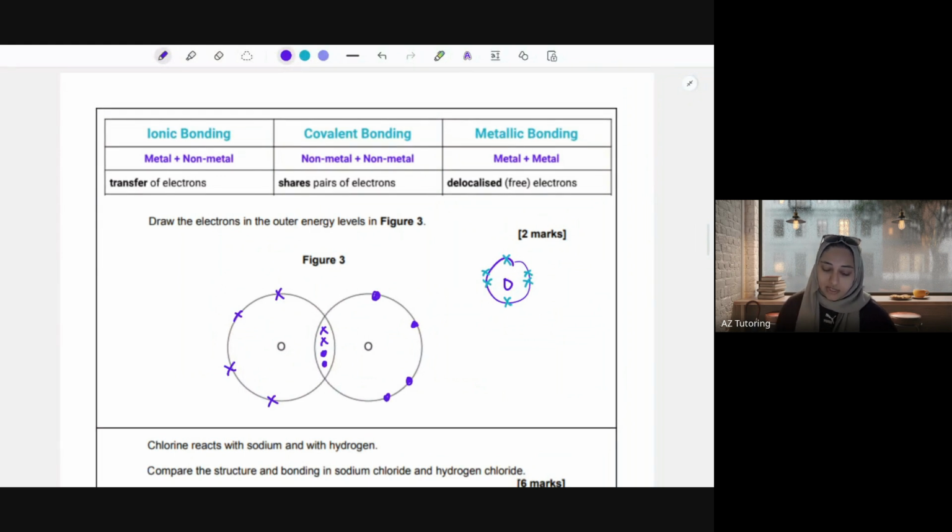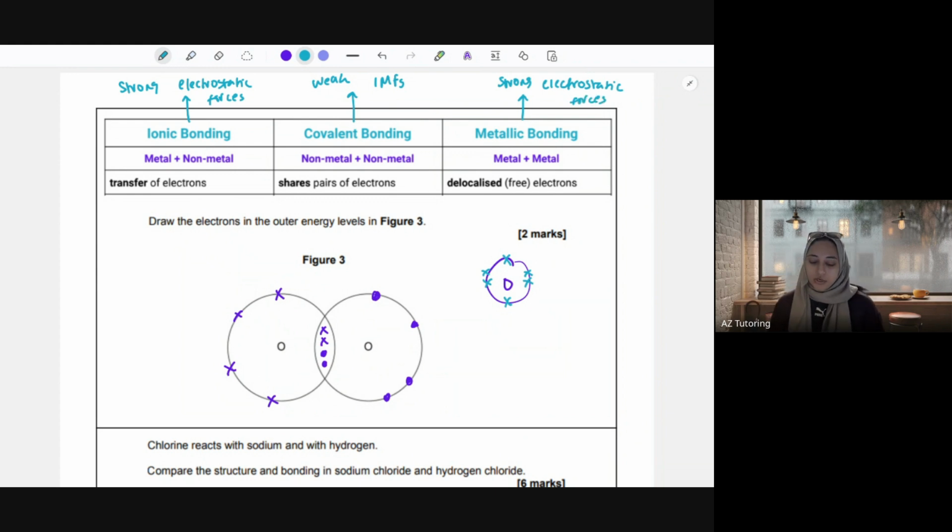In terms of ionic bonding, covalent bonding, and metallic bonding, if you're ever asked questions like, why in covalent bonding do they have low boiling point? You're talking about weak intermolecular forces. If you're ever asked for ionic bonding or metallic bonding, what's the reason they've got high melting and boiling points? What makes them strong? You're talking about strong electrostatic forces for both of these. So if in a question you're able to identify what kind of bonding is going on, then you know the reasons why certain things are happening.